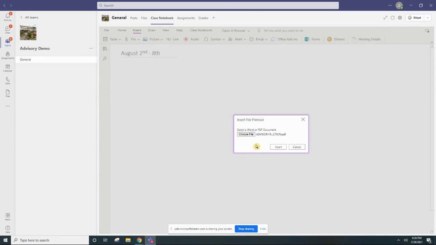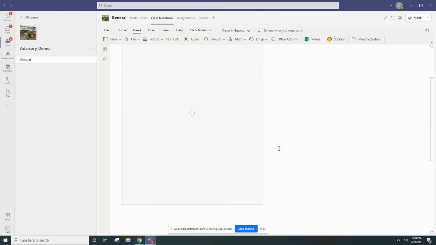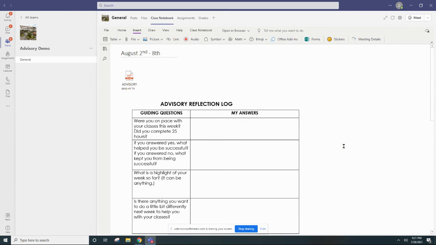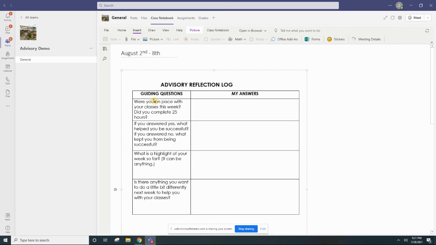So I'm going to hit open and I'm going to hit insert. And it takes a minute while it's inserting the document, but there it is. I'm going to get rid of this little icon because it's not needed. And now I have the page in one student's class notebook.